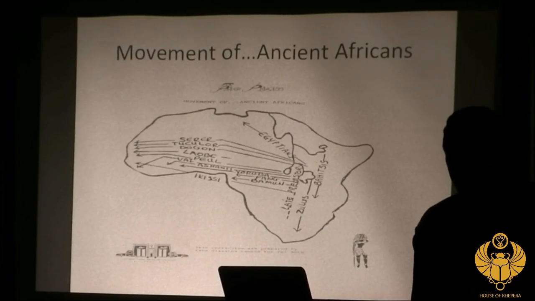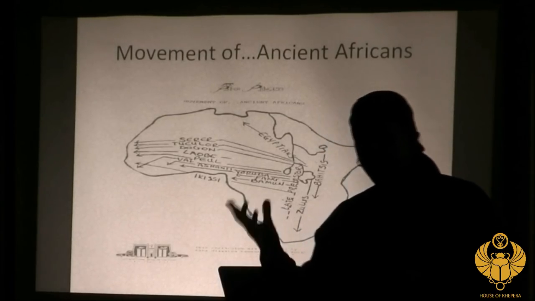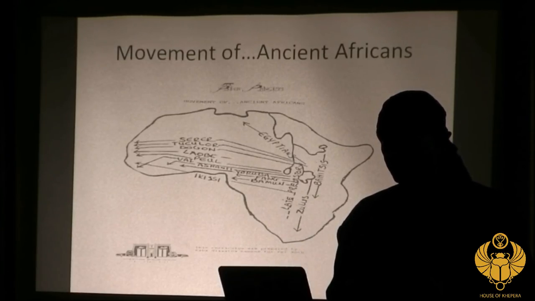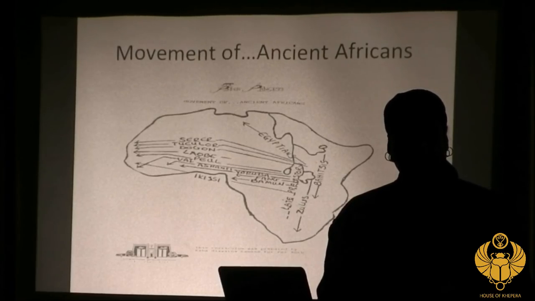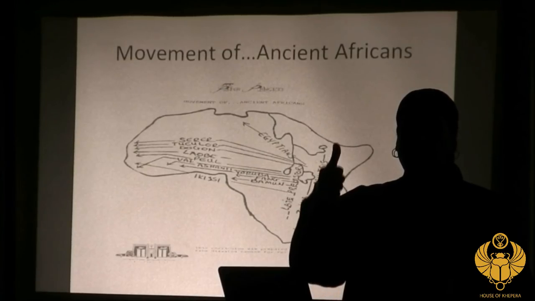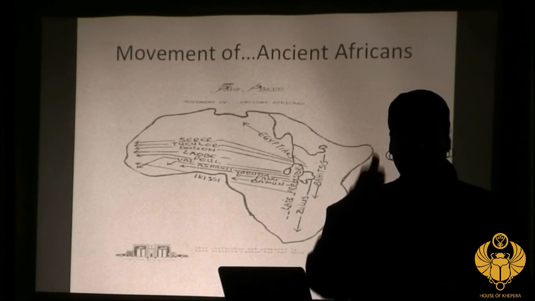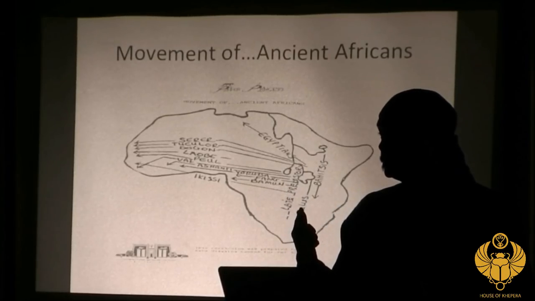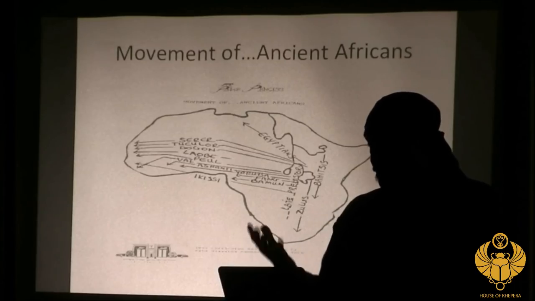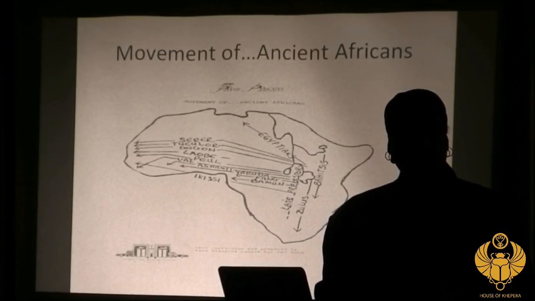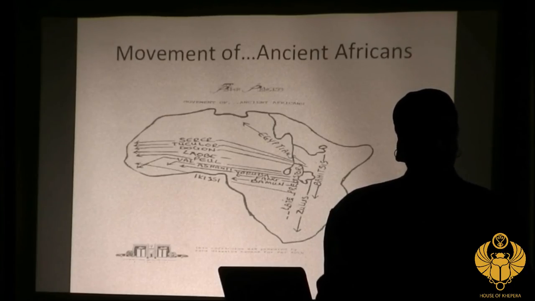There are three scientific laws to know: Gloger's Law, Bergman's Law, and Allen's Law. These three laws show scientifically how the original human beings would have had to have been well-melanated, very dark in complexion; how their bodies would have been formed; and why their bodies did what they did in terms of the length of arms and limbs. Science has already proven this — the problem is, you still don't want to put it in the books.